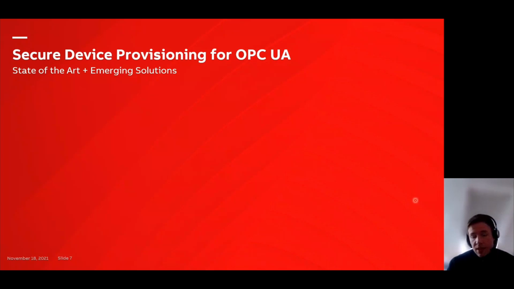So this is why we then started to investigate secure provisioning solutions for OPC UA. We did that in 3 different directions. We looked into actual OPC UA products on the market, mostly gateways and PLCs, with the hope that they have some interesting provisioning approaches that attempt to solve this problem. We looked into academic works and upcoming standardization efforts, and also looked into solutions from the IoT domain to also find out whether they can be applied to OPC UA.